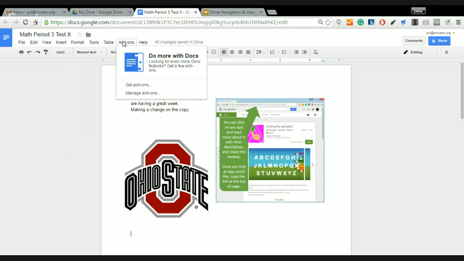You can insert table. Add-ons is another feature that Microsoft Office doesn't really utilize or use, but you can add on certain features that will help you with productivity, and there's a ton of them to explore. And if there's any of them that you add and you want to remove, you just click on the Manage Add-ons again, and you can remove them that way. And then I want to go over the sharing again. You can share this document up to 200 people, but only 50 can collaborate at once.